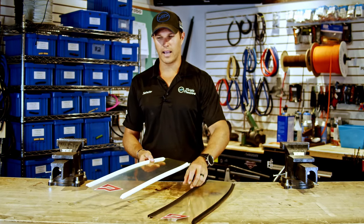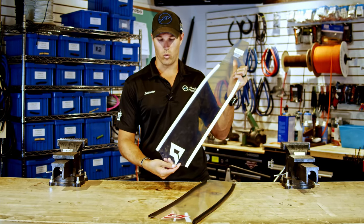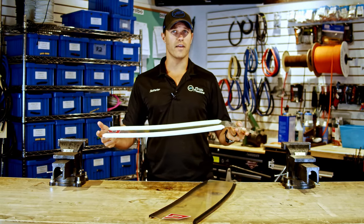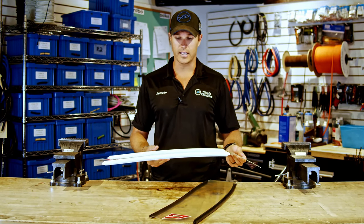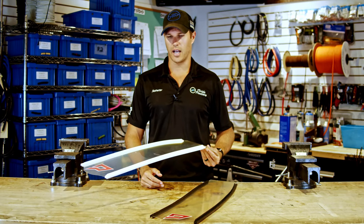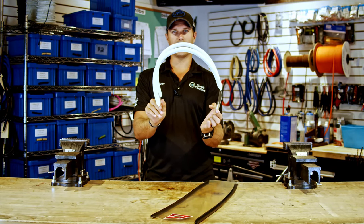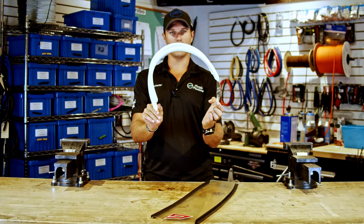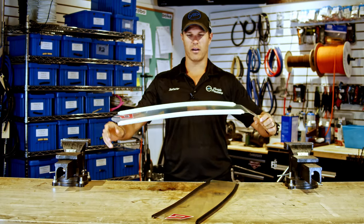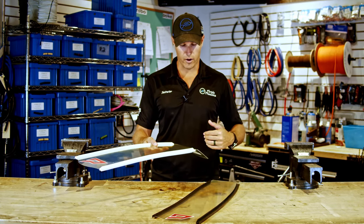They've got two different colors on the rails — white and black. It just has a simple Penetrator logo, and on the backside it looks straight white, which is really cool. They're actually a little bit shorter than your typical long blade fin, which I actually like, especially for reef diving or around wrecks to keep me nice and compact. The profile on the bend is super nice — it's a nice even curve from the tip all the way to the foot pocket. There's not like a halfway bend; it's a medium bend right there.